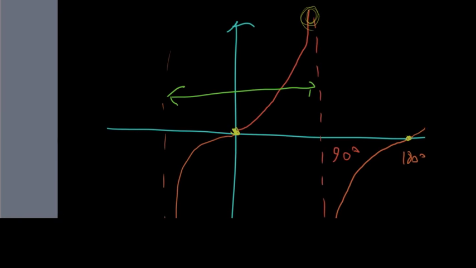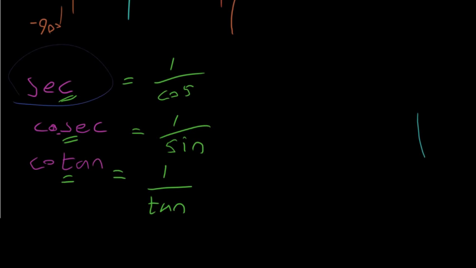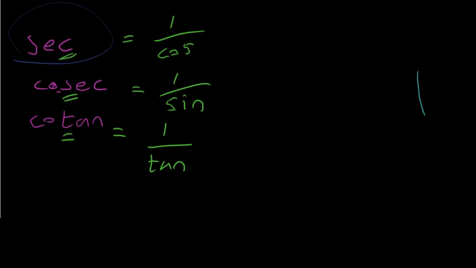So those functions you won't see again for a little bit in this course, but I'm just sort of introducing them now so that when you do see them, you know how to sketch them and you know what they're referring to. They're just 1 divided by each of the 3 we introduced, and those are the names, and we can tell that from the third letter. That's the trick, right? If the names seem a bit out there, you can just look at the third letter and then you know which one you're referring to.